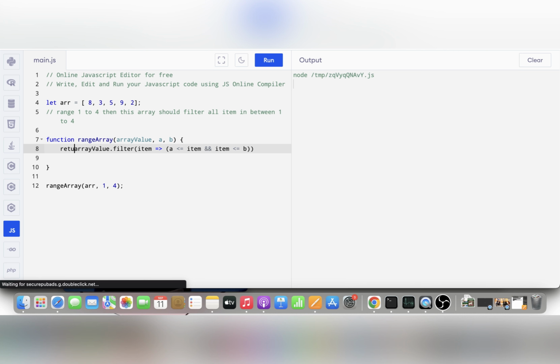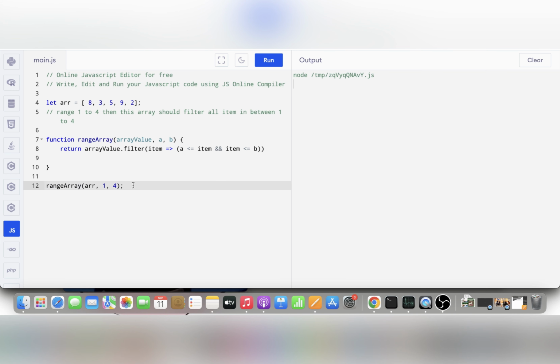So there are some ways to do this. This is one way to do it, and we need to add a return. So I just added the return, and okay, we are calling the function, and we added the return. What we need to do now is add the console.log and just copy this function and write it down inside the console. So okay, now it should work. The name is the same, we are sending the array and range, fine.